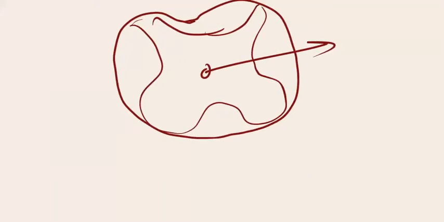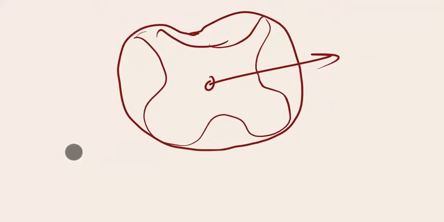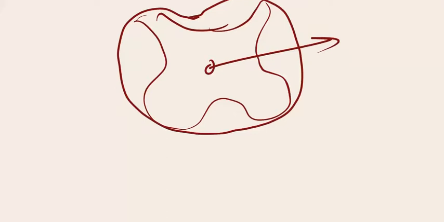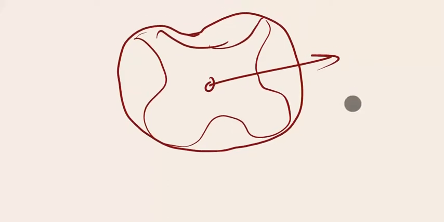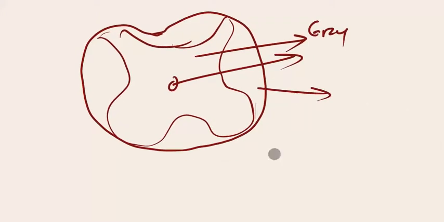Okay. Let's try to apply this very fast. So what is this called right here? Central canal. What was the malformation that we talked about that can happen in the central canal? Syringomyelia, right? Also called a cyst, a syrinx. Okay. So in terms of gray or white, is this gray or white? Gray. So this is gray matter. What is this? White matter.